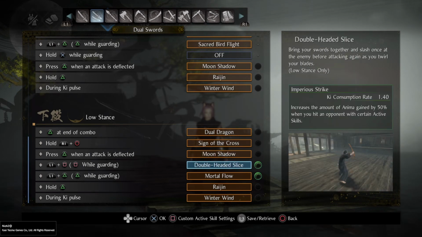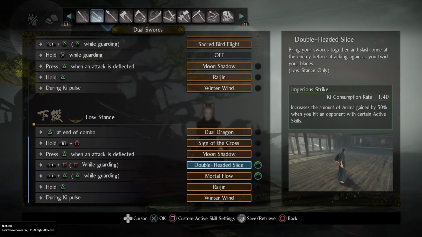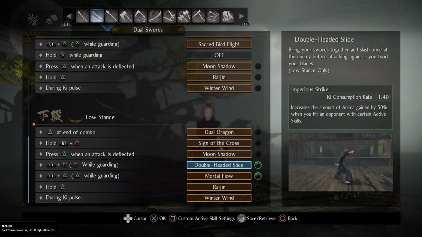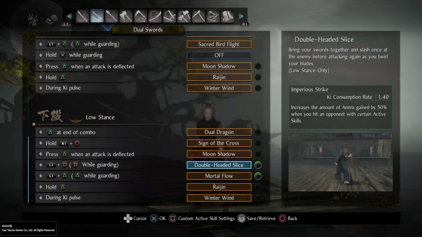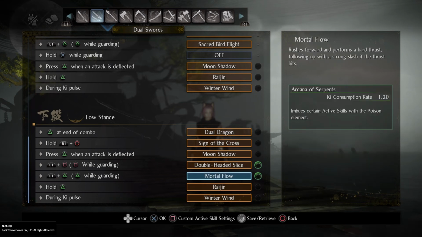Moonshadow, only option. Double-headed Slice, probably my favorite skill with this weapon, because it's what I hoped they would do with this weapon. And it's a really good skill. It's a very good skill for status application, anima gain, if you have Imperious Strike like I do on here. And then that's it. I was debating taking this off because the build up on this is really whatever. So I honestly would probably not use that, but it is what it is.